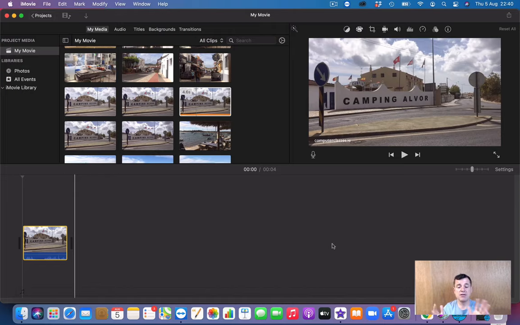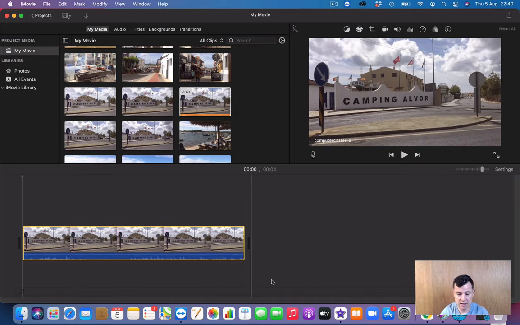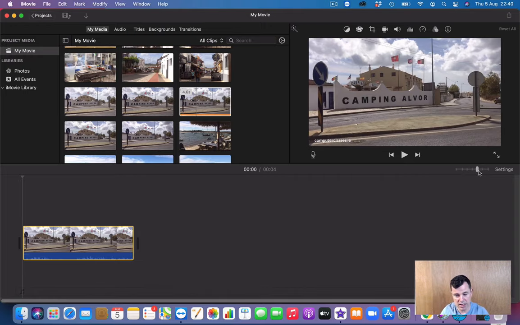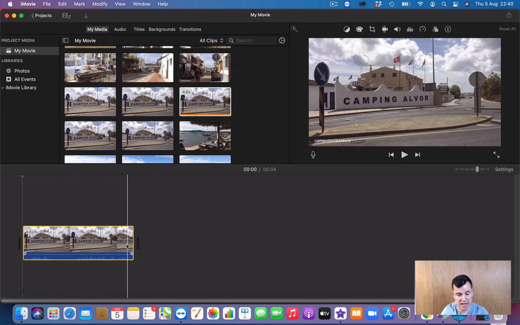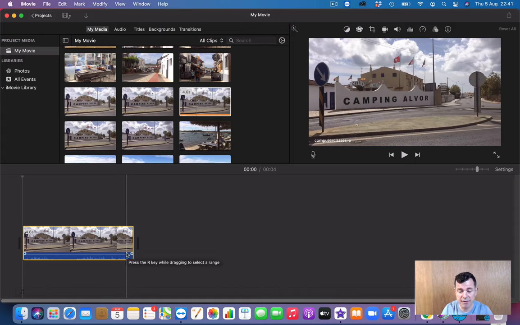So the longer the video you have, the more frames you will see on it. I like to be able to see a bit more of my timeline, so I like to leave it around the middle here. You can see that each frame now is 2 seconds, so there's 2 seconds, 2 seconds, and roughly half. So it's 4.6 seconds. It's not a big thing, but if you're video editing and you want to do any fine changes, you can slide it out to the right hand side. Okay, so we have our first video in.